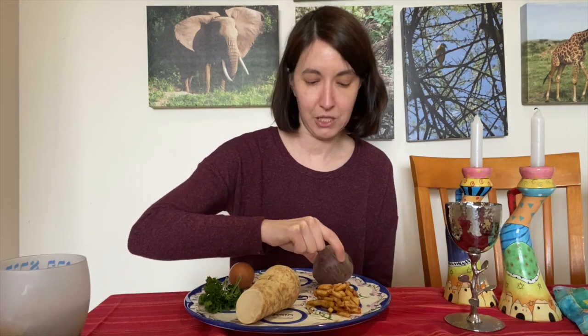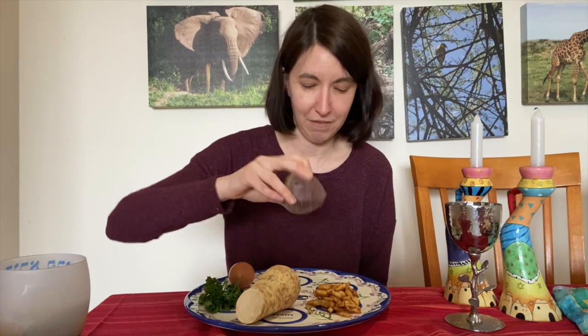There's also the beet. You might have a bone. I use a beet. This reminds us of the very first time that Passover was celebrated a long, long time ago. Back then, people roasted a lamb and they ate it with their matzah. The beet is red. It reminds us of the blood of the lamb.